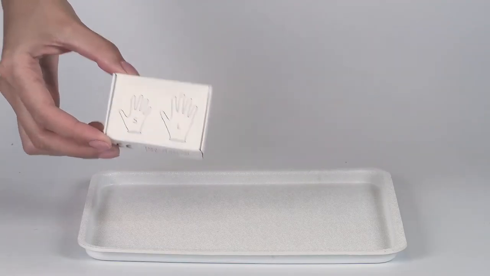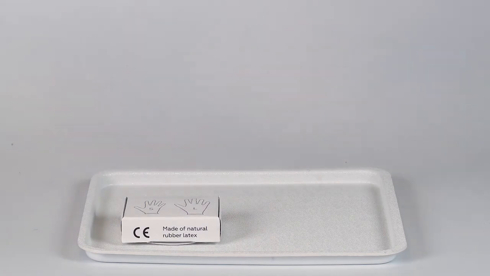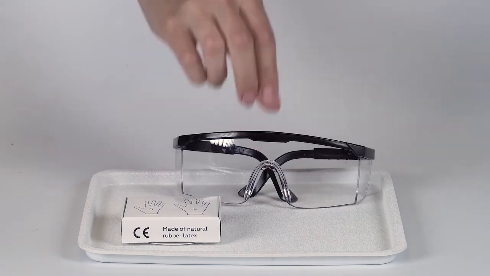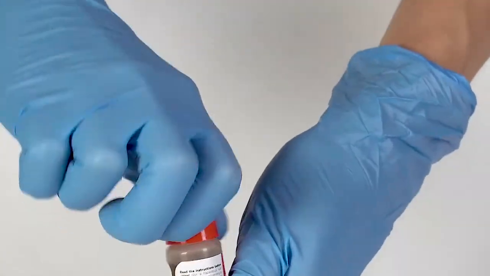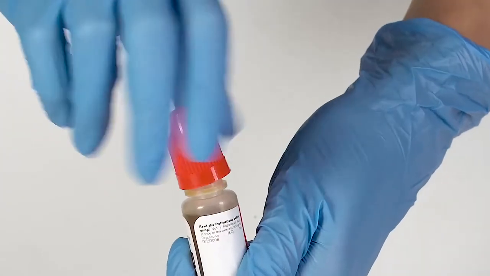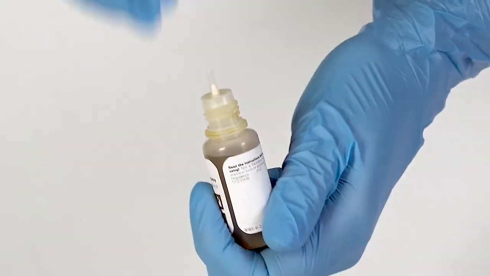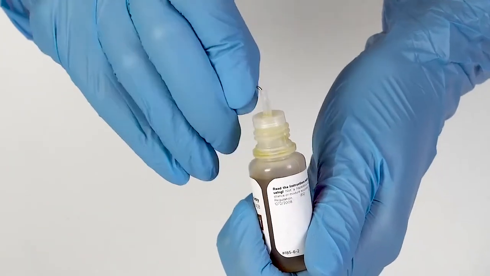Perform this experiment on a plastic tray to contain any possible spills. Don't forget to put on protective gloves and goggles before doing the experiment. To open a bottle containing a reagent, push the cap down and turn it. Pierce the bottle nozzle with an unbent paper clip.